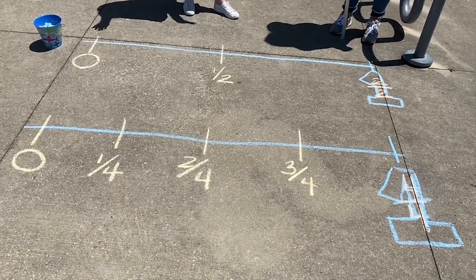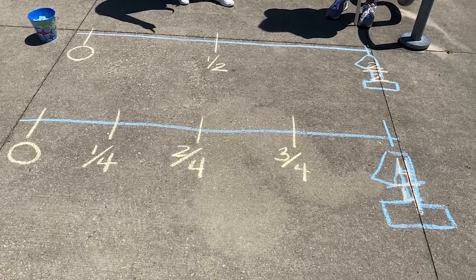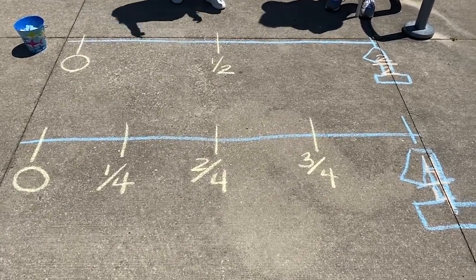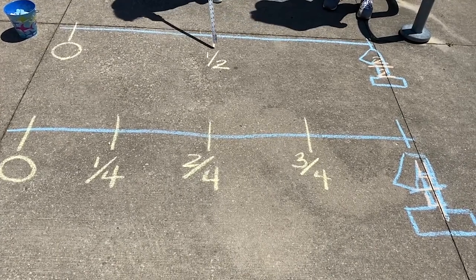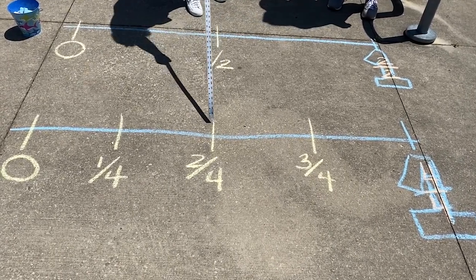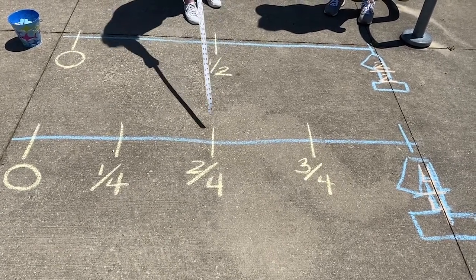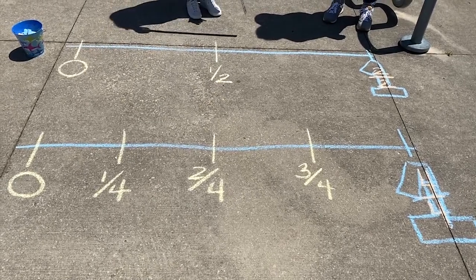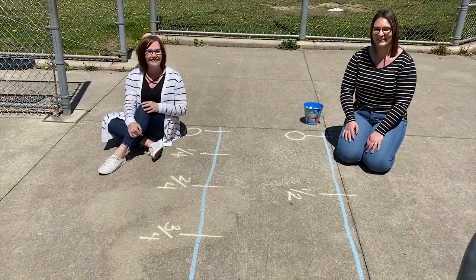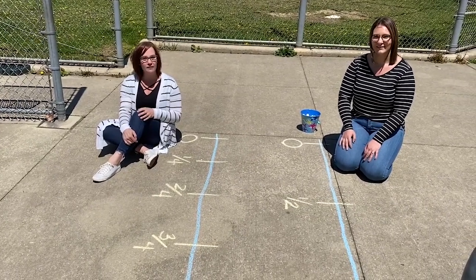What else do you notice about our number line? Well, if you take a look at 1/2, what is it equivalent to? 1/2 is at the same place as 2/4. So is 1/2 equivalent to 2/4? Yes, it is. Can you make a number line and section it off into 8 equal parts?